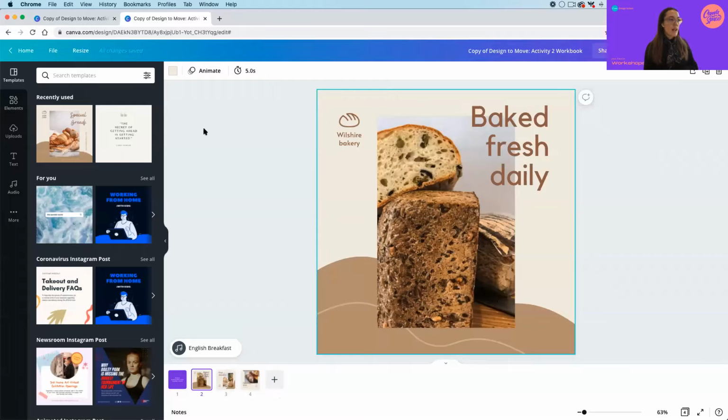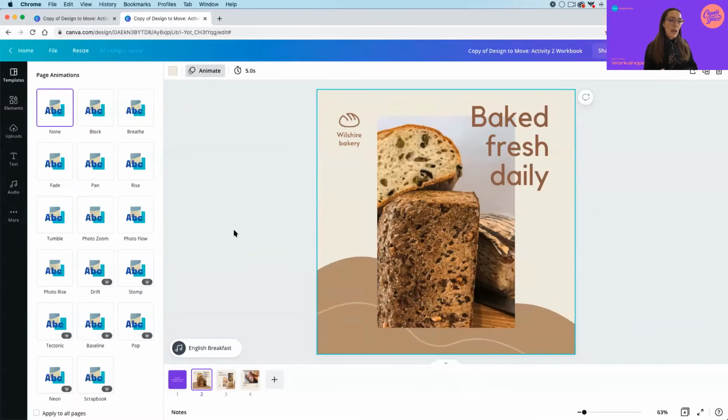So in the top left-hand corner, sorry, I'm a bit bad with my left and rights. In the top left-hand corner of the top header, we should see this little icon here, which imitates motion, and it should say animate, or it should say the name of some kind of animation if an animation has already been applied.